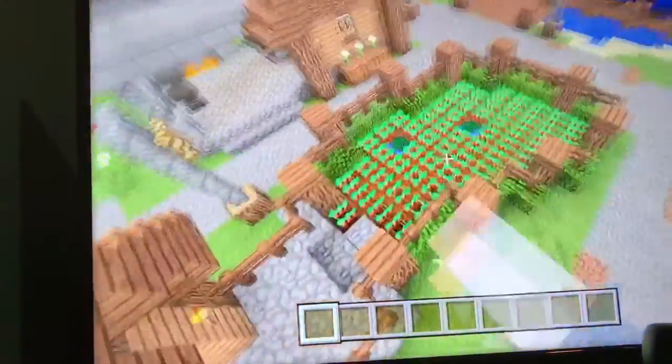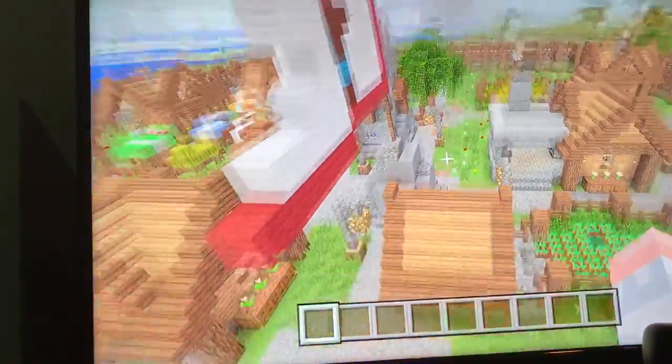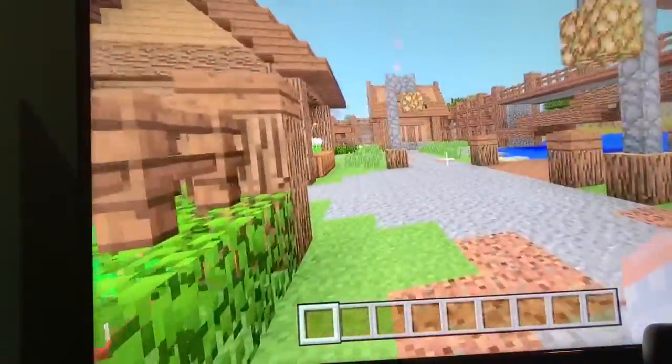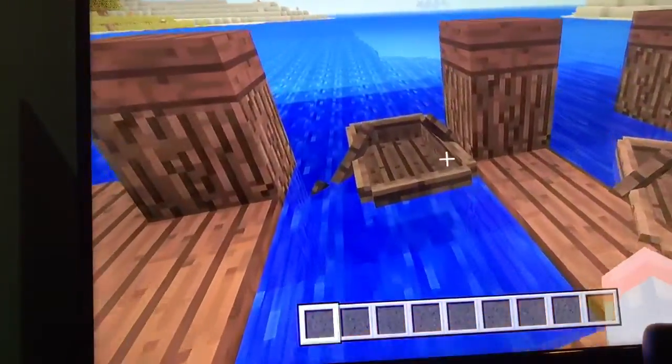Or no, this one is a beet garden, actually, because that one over here was potatoes. That single field is wheat, and this one is carrots. So those are actually beets. And we have a little dock area here, just a simple fishing dock with a few spruce boats here.